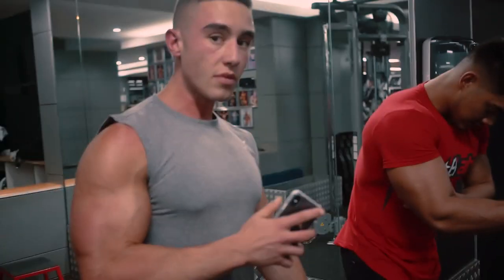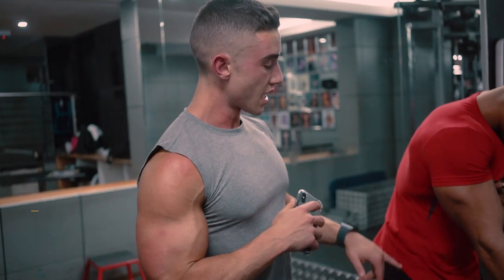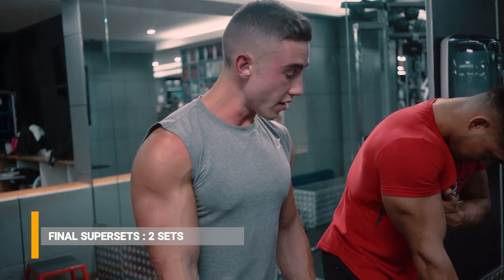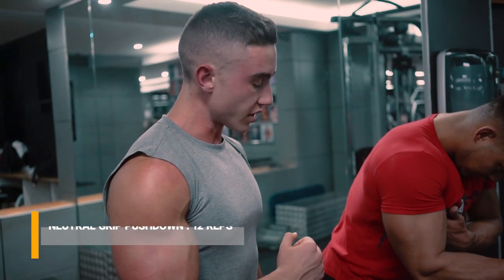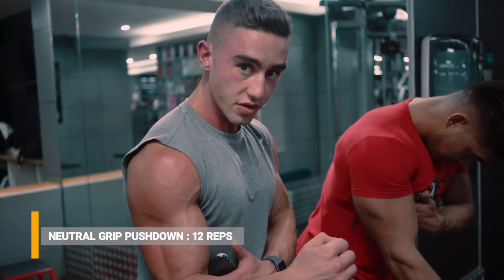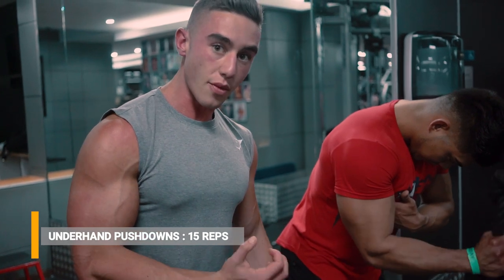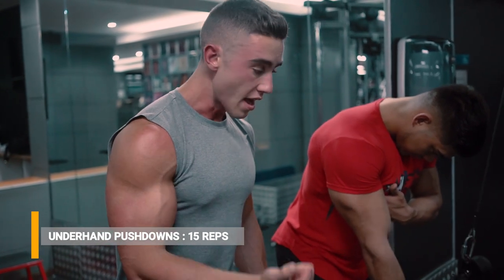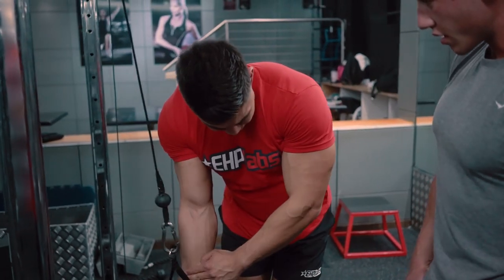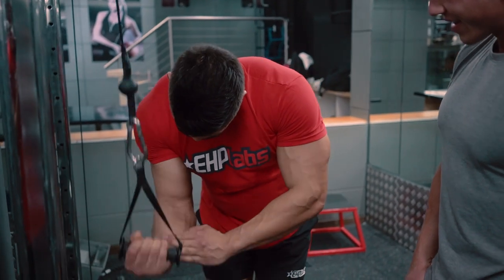So last exercise for triceps. This is a superset, so we're doing a neutral grip, single arm pulldown, pushdown. I'm just doing 12 reps here, just banging it out, keeping the elbow nice and still, so it's on a hinge. And he's gonna superset that with an underhand pushdown and just bang out about 15 reps. So the pump is seriously non-fiction. You have to finish the 15, so you gotta get it.